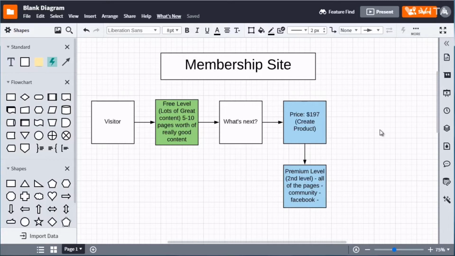If you were to do that, obviously you would just copy this and tack it on. So maybe you could have $197 a month or $97 a month, one-on-one coaching, or $500 a month, one-on-one coaching. Regardless of what it is, it's just the same process.